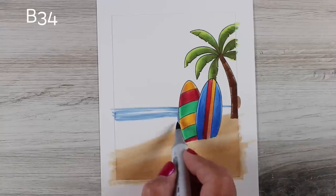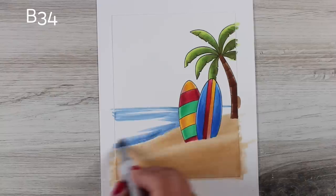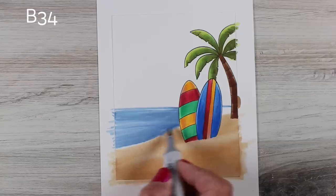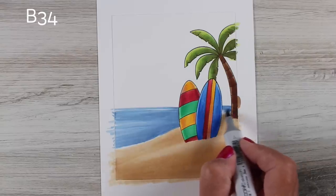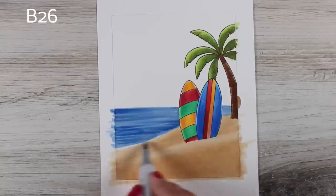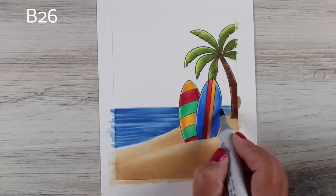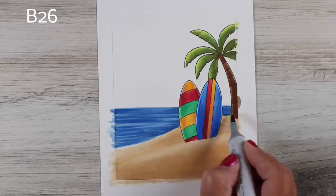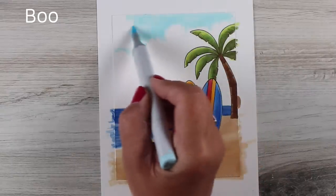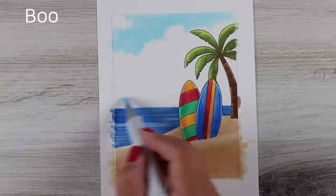I decided to put the horizontals of the water in there and create a few waves along the way. My original thought was to have an island out in the distance, but that didn't materialize. My iPad kept going to sleep, so sometimes your technology encourages you to make something from your head — and that's really what I ended up doing. I've done tons of water images lately and have underwater scene classes in Copic marker, watercolor, and colored pencil, so I knew I could do an ocean without a reference photo.